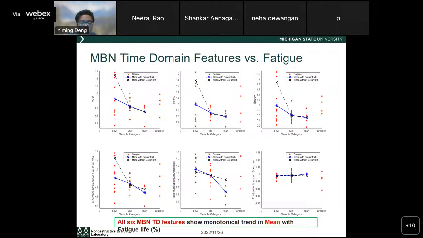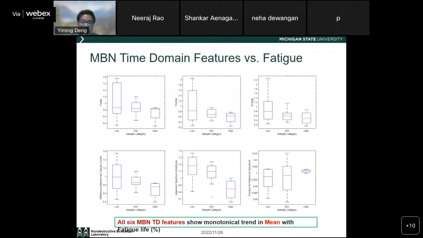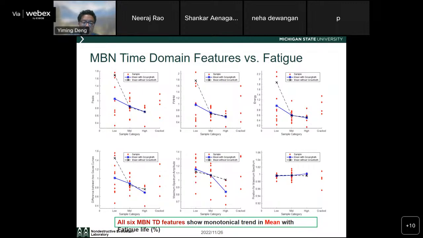So let me show you some results where we try to understand the time domain features versus fatigue, and frequency domain features versus fatigue, from different methods. Here this shows you the features we had in both time and frequency domain. I believe some of them on the bottom are frequency. So the title here is a little bit off. Yeah, some of the ones at the bottom are not just time domain. So it's time domain and frequency domain features.